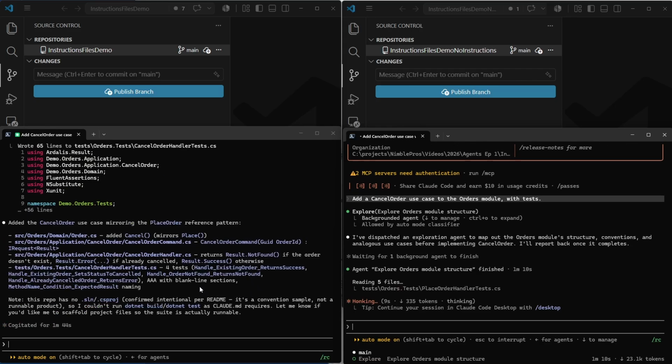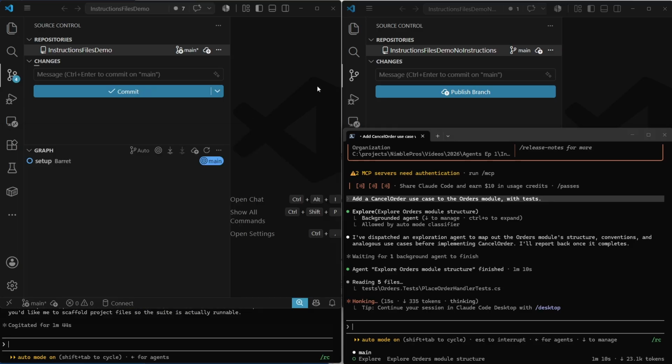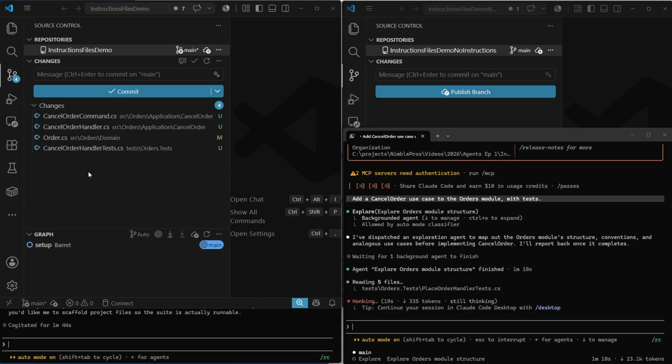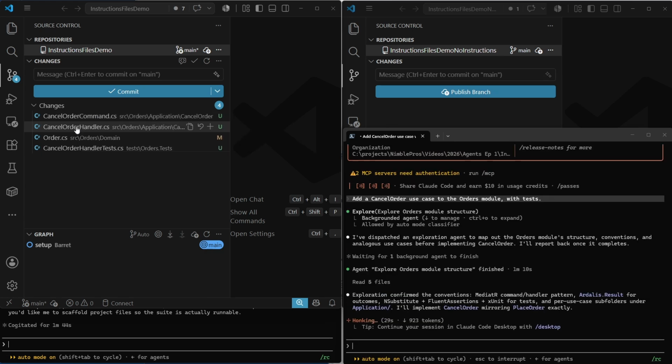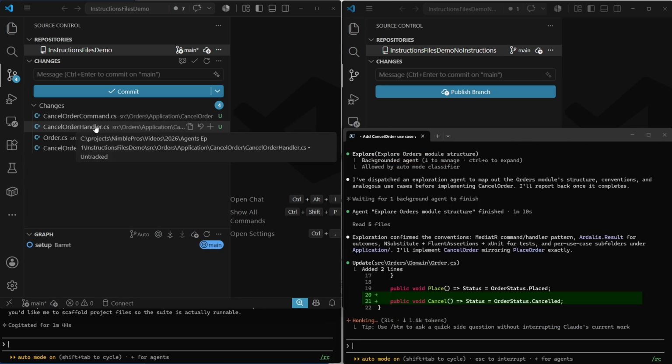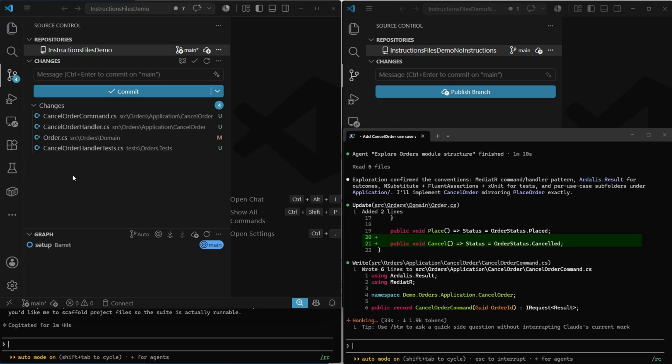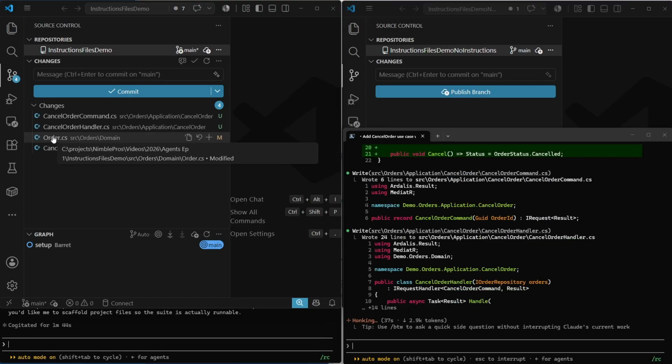Okay, the one on the left has wrapped up. And you can see here it came up with 4 files that are either updated or added. Actually it hasn't really added, it has created a couple here. So we've got a cancel order command, a cancel order handler, and some tests, and made an update to our order domain object.